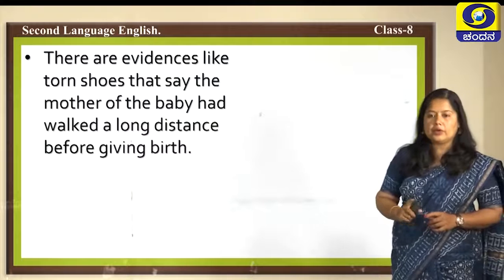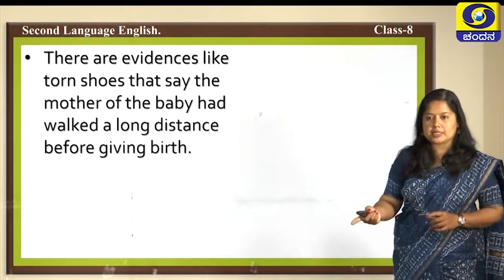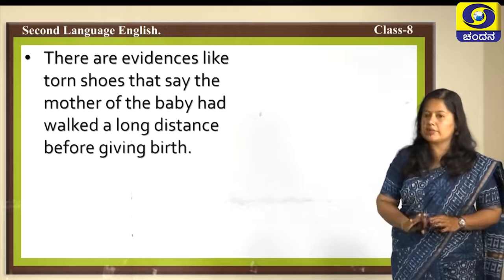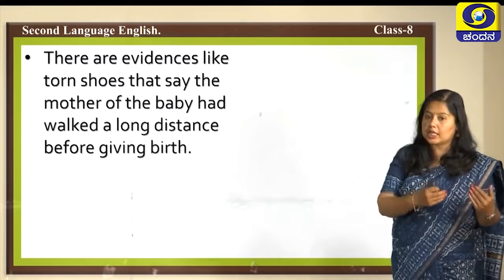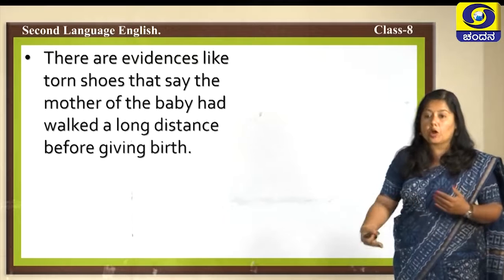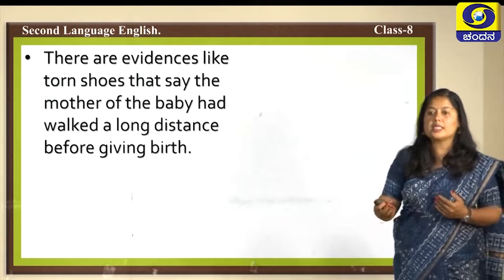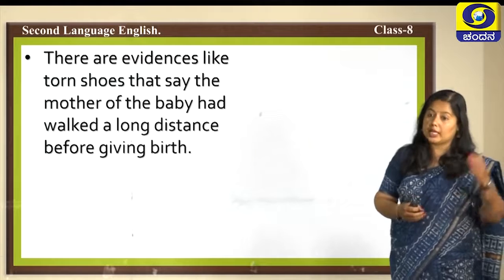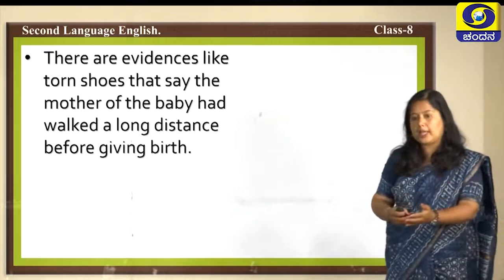When the mother of Oliver came to the place, she was a stranger. She had no one known to her in that place. So, she was totally unknown to the place. She came from somewhere else. The evidence is her torn shoes. Harido hoda chappaligalu. Savedu hoda chappaligalu. That means she had come a long way walking to that place.